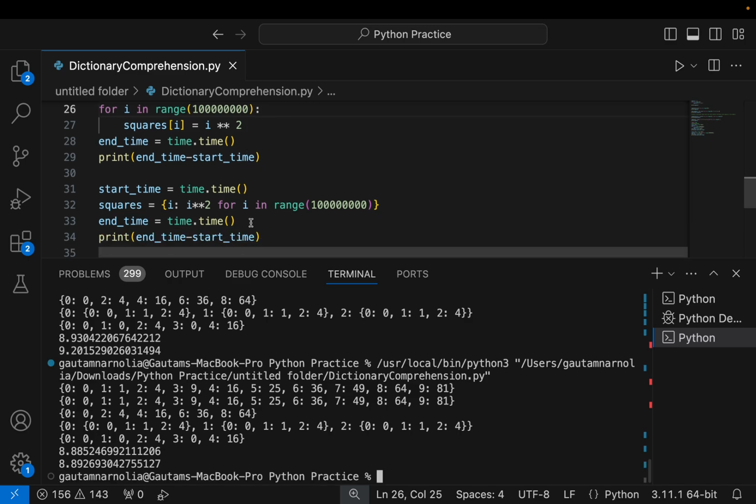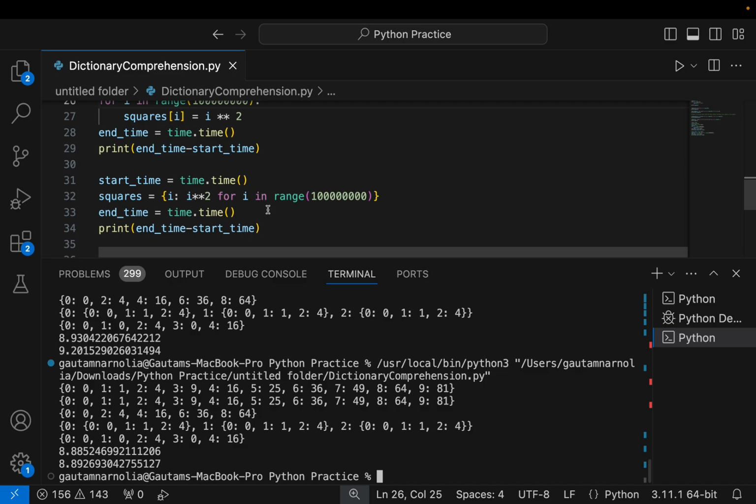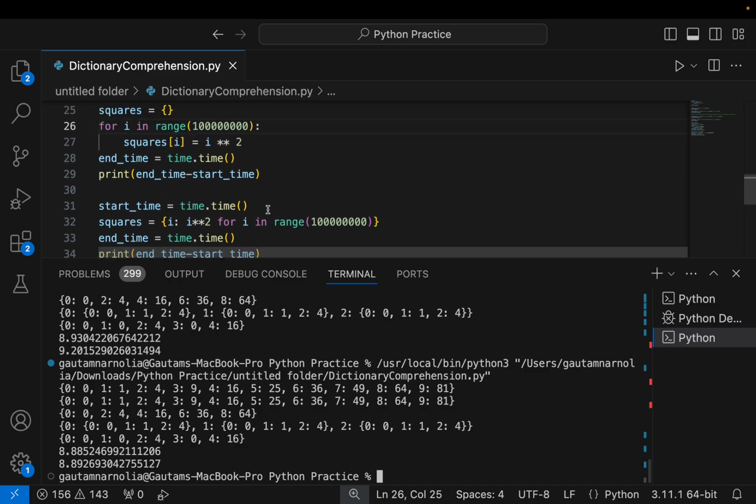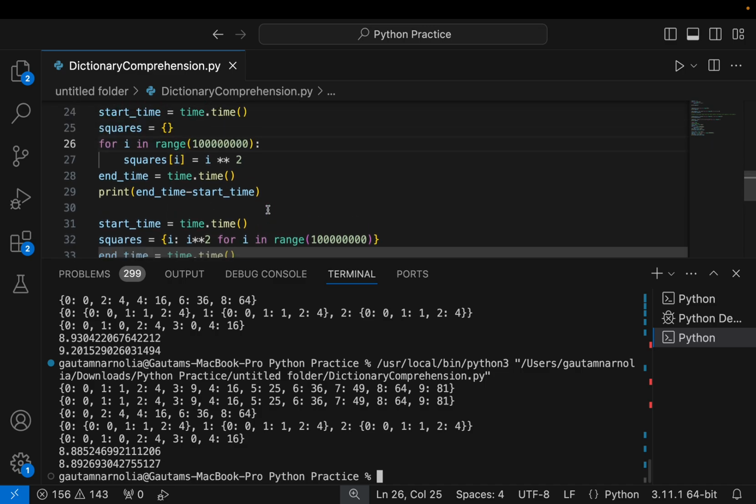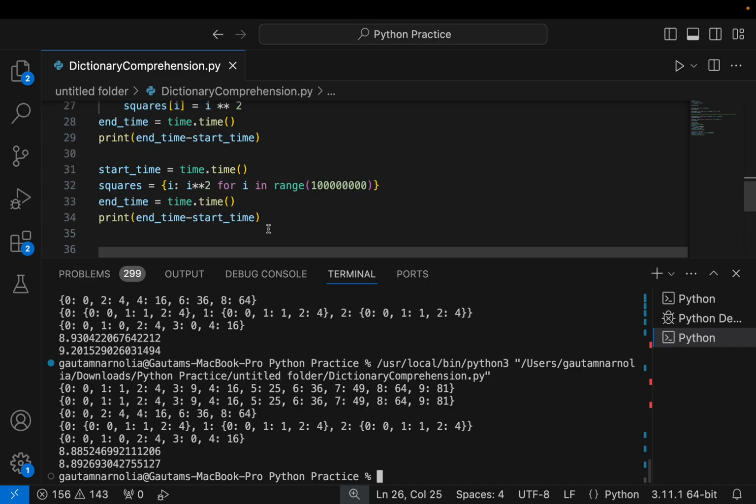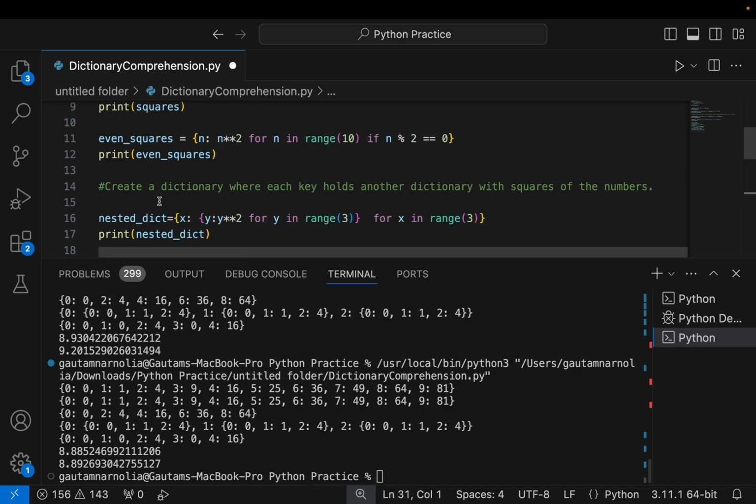Okay, so for this example it's almost the same, but dictionary comprehension is a bit faster than the traditional loop, right?